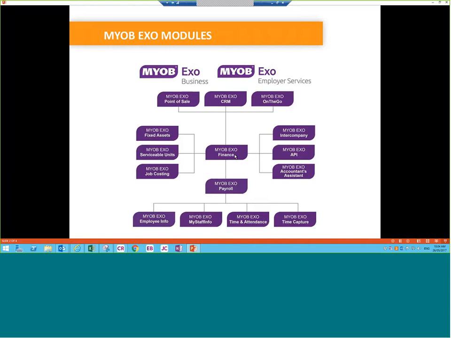So obviously in Exo Business or Exo Finance, pricing and margin has an impact on your stock items, and in particular the margin that you're going to report on and earn in your financial systems from your quotes, sales orders, customer invoices. Obviously the pricing automatically flows through to things like point of sale and CRM and Exo on the go and also jobs. So we'll try to cover off those key aspects as we go through the webinar.